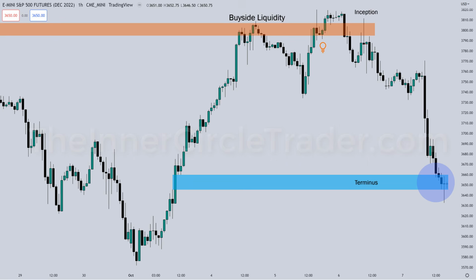And by having that, you frame that little section. This is your bridge from here to here. Now, I'm not saying it's going to happen inside these lines. I'm just saying from price to price, from 3,800 to 3,650, we'll call it. That's your bridge. Now, how do you engage it? How do you get in? Well, this is one of them here. That's the inception. And here's another alternative entry here.